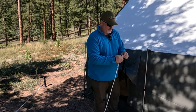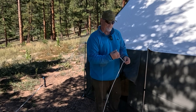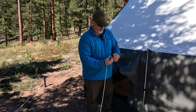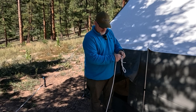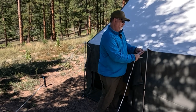So in this case, if you do this after the fact, you have to take the knot apart. So I probably would do it ahead of time. What you're gonna do is run this line down through the front first one and up through the second one. And now, since you have that done, now you can tie your knot again.